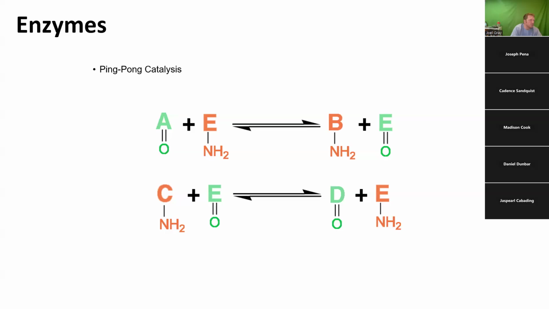So our substrate A has this carbonyl oxygen. Our enzyme has this amine group. This enzyme will take this amine group and place it onto our substrate and in turn take that carbonyl oxygen. So our product is going to be basically our aminated substrate A. Could everyone give me a 1 in the chat if they follow that?